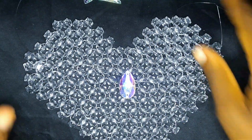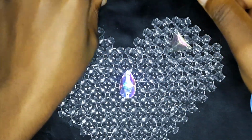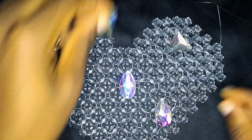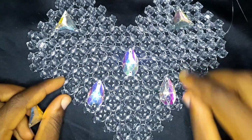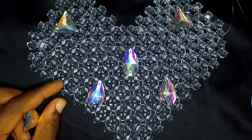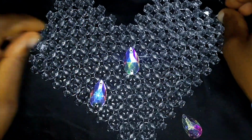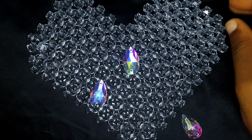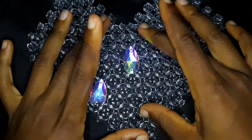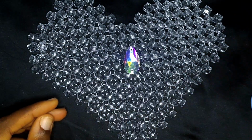So this is basically it for the attachment. So you can do the placement of your rhinestones any way that you want, on any position that you want. The possibilities are endless. Okay, so you could try so many designs, so many shapes with these. So I'm just going to do all of that. Remember, we are doing this all on one side of the back. Make sure when you're done with one rhinestone, you tuck in the fishing line. Okay, with a needle, it's going to be easy. So I'm going to tuck in my fishing line, do all the other rhinestones that I need on my back, and I'm going to show you guys how many I did and where I placed them.